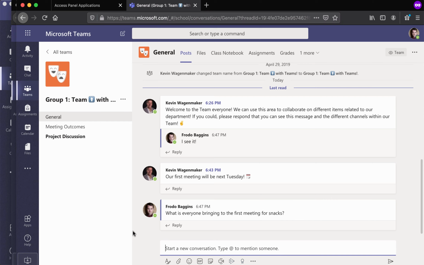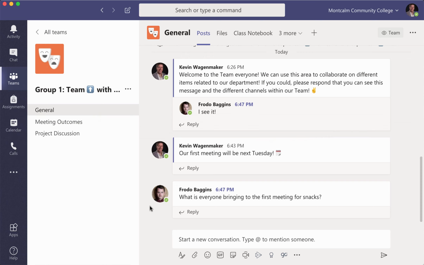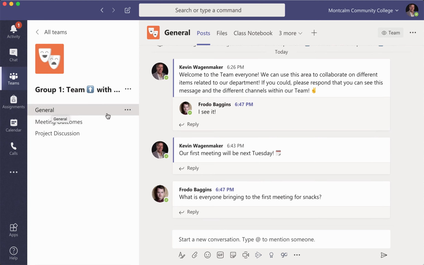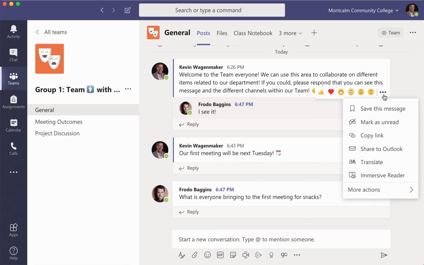So if I were to hop on over back to myself, Kevin, in the Teams app, I'm going to see these messages that Frodo has left me. If I wasn't in the general channel when I popped over, this general would be bolded. I probably would have got a notification as well. But I can go over to Frodo's, and if I hover over it, instead of having to reply with text, I can just give him a thumbs up to the message and let him know, thumbs up, I saw it. Or if maybe Frodo was a little bit hilarious, I could change that to a haha. Or if I'm not so sure what Frodo's talking about, or I'm very disappointed, the sky's the limit.